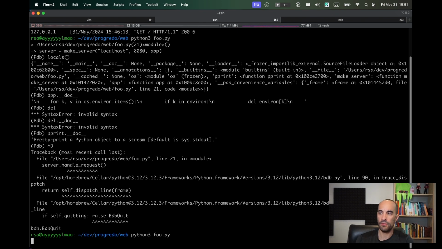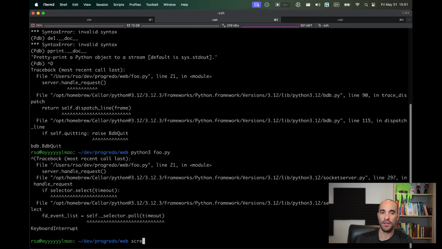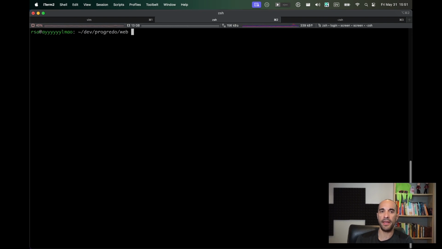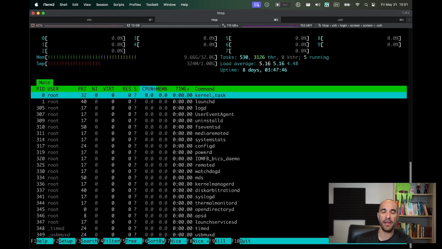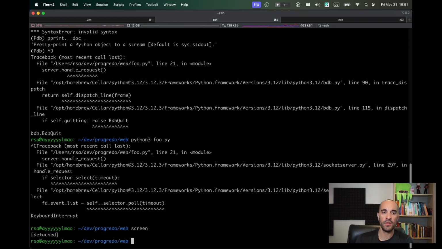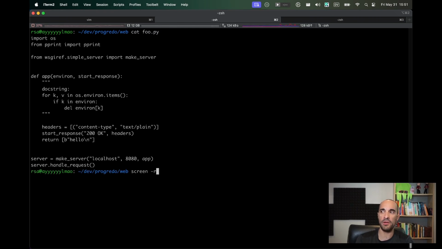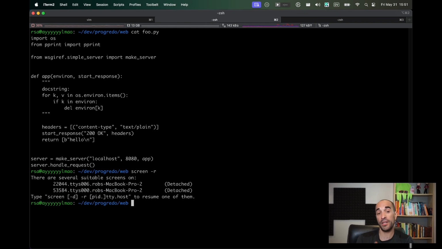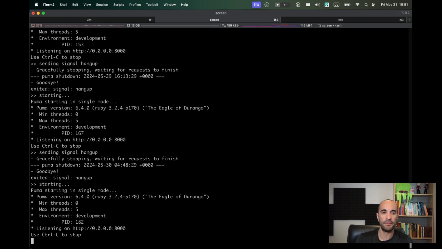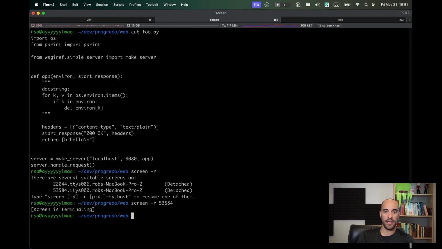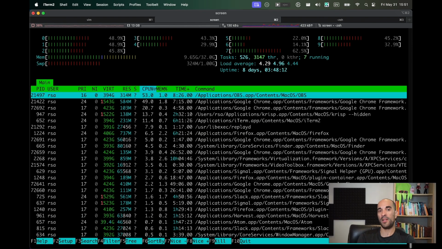And just for context, Screen is a program that keeps your terminal running in the background. So now I'm inside of a screen, and if I run a program like htop, which just shows you all the programs that are running on my computer right now, I can close this, do some other stuff, whatever, and then resume my screen. And when I bring my screen back, oh, I've actually got 2 going right now. That's the wrong one. This is something else that I was doing for work. So I'm going to get rid of that and resume the other screen. Anyway, it's back.